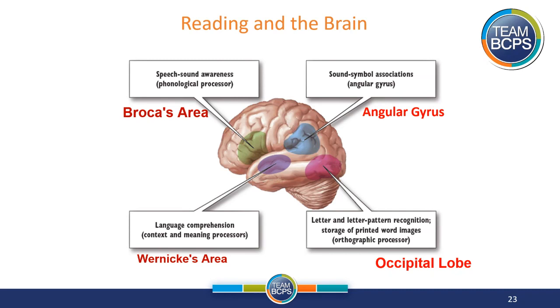And so through that repetition, multiple years and grade levels of that systematic and explicit instruction, we're widening those neural pathways so that they become increasingly fast and increasingly automatic for our readers, so that then their brains can focus on, what does this mean? What did I learn about science and social studies as a result of this?